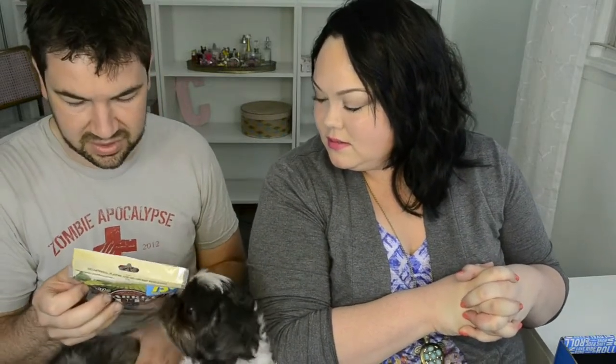Chicken jerky? Chicken jerky. What are the ingredients? Let's see. Ingredients: chicken, vegetable, and potassium sorbate just as a preservative. That's it. Three ingredients. What's vegetable, like, really? Oh, vegetable glycerin. No chicken byproducts. Is that an oil or what is that? What's vegetable glycerin? It's like a fat, I think, that they make out of vegetables. It can't be a bad thing if it starts with the word vegetable.